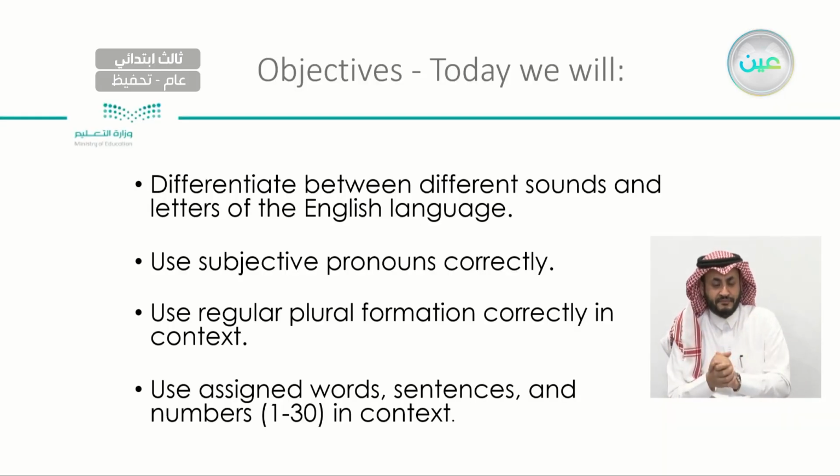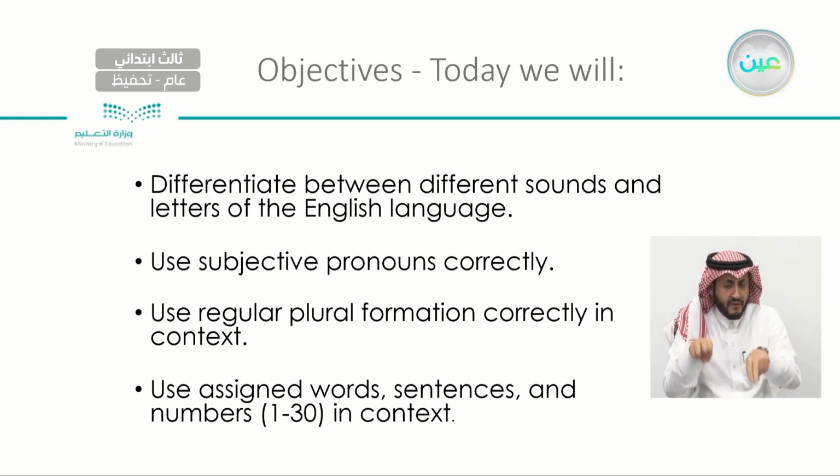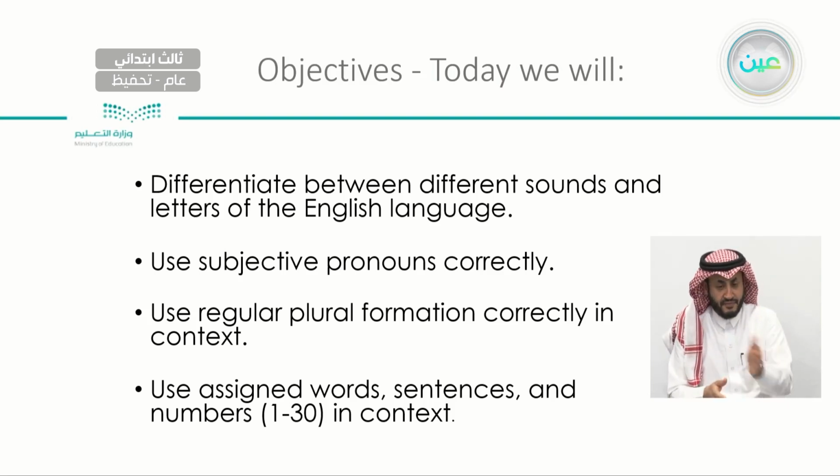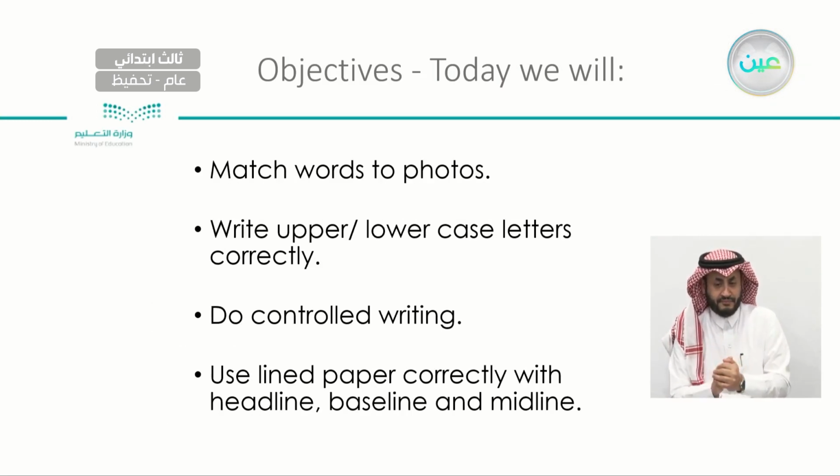So we are going to differentiate between different sounds and letters of the English language. We are going to use subjective pronouns correctly. We will use regular plural formation correctly in context. We will use assigned words, sentences, and numbers 1 to 30, also in context. We will match words to photos. We will write upper and lowercase letters correctly. We will do controlled writing.